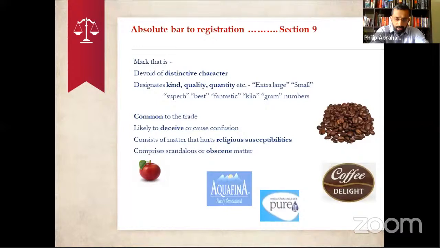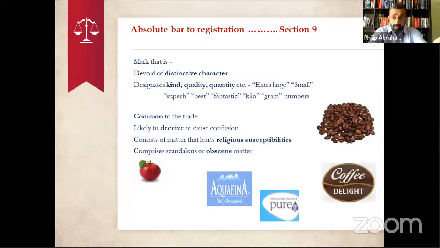For example, somebody applies for registration of the mark Honey's Jammy in relation to, let's say, mixed fruit jam. And you see Honey's Jammy sitting on a supermarket shelf. So you pick up the product thinking it is honey, because Honey's Jammy will be written in bold and you think it is honey and you take it back home. When you open the packet is when you understand that it is a fruit jam or a mixed fruit jam. So that kind of a trademark which can cause confusion or deception to the public at large will not be granted registration.